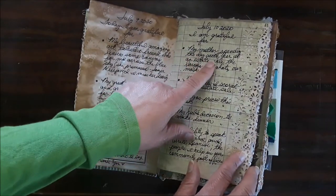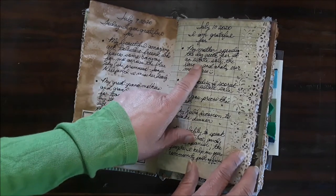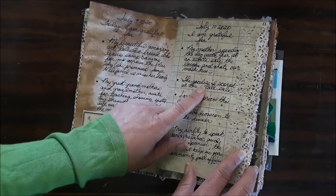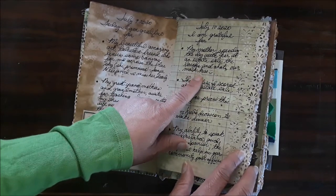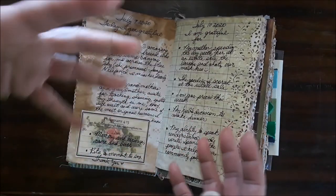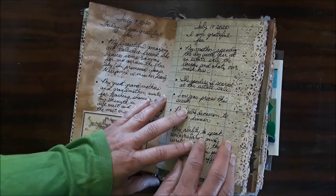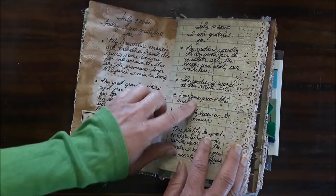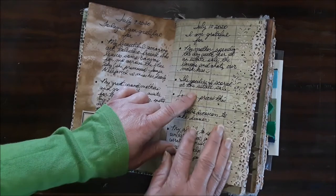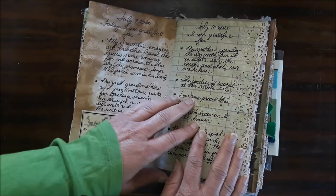Grateful for my mother spending the day with her at an estate sale. The laughs and chats, our mask kiss. This is July 2020, we're at an estate sale and we had to kiss via the mask because I just love hugging my mom and kissing her every chance I get. It's been a while. She does have her shots, so that's good, but I still wear my mask around her and am very careful around her.